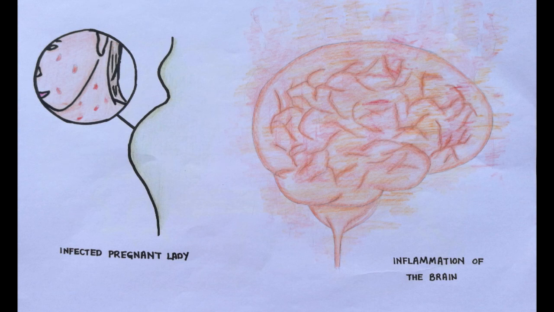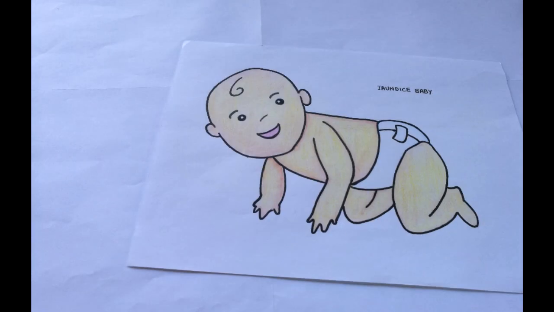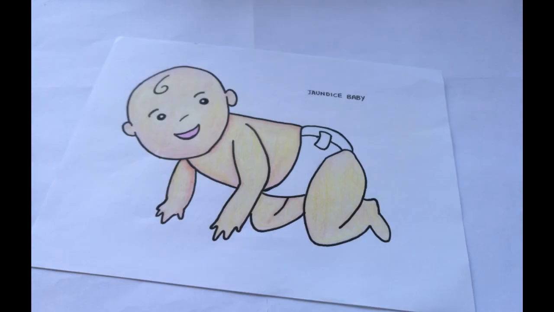The second cause is infections during pregnancy. Rubella and cytomegalovirus during pregnancy are known to cause cerebral palsy in babies. These viruses cause inflammation in the baby's brain that interferes with normal development. Thirdly, severe untreated jaundice also causes cerebral palsy. The building up of an unsafe level of bilirubin is toxic to the brain and retards brain development in babies.